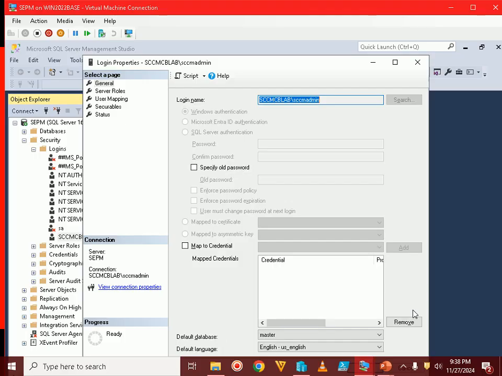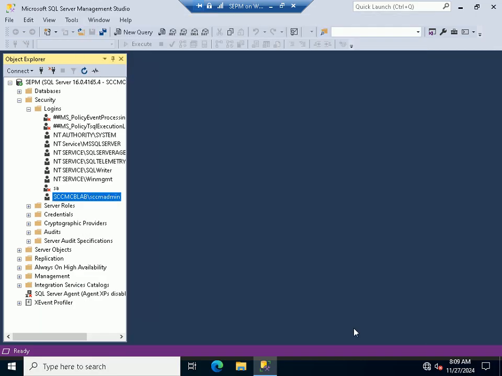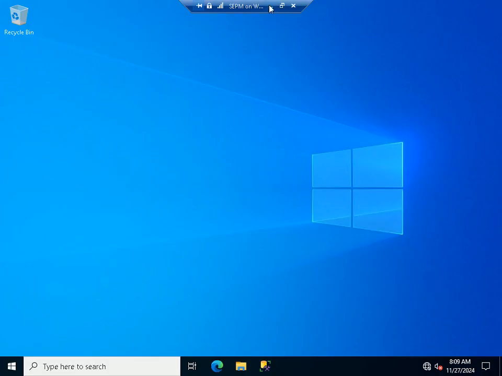So I need to give certain rights to my SSM admin account. I will go to my server roles over here, and don't give the rights which are starting with the hash values. Give the rights to the actual database values. So I will just give the rights to these values, this many. So my SSM admin has all the database related access rights that are necessary. Okay, and I will say okay now, and I will close this window.